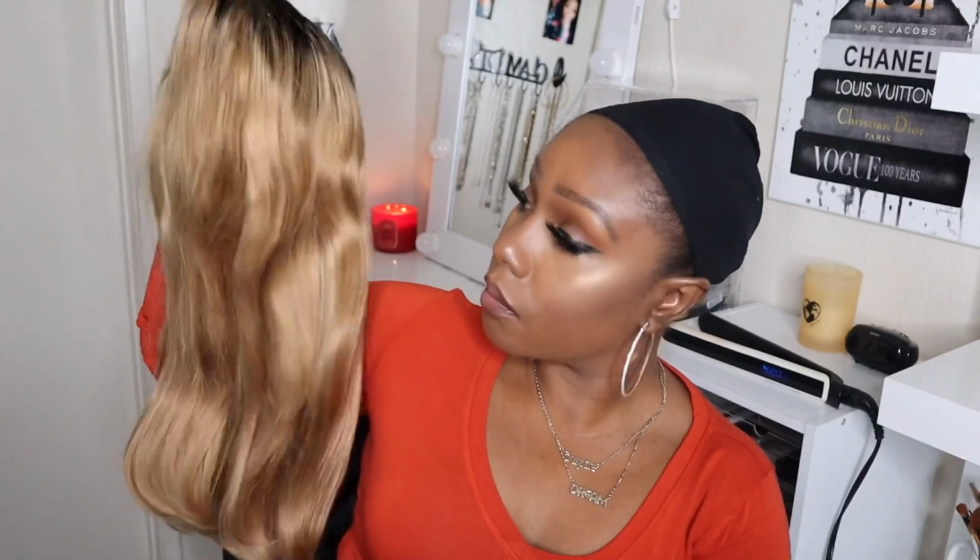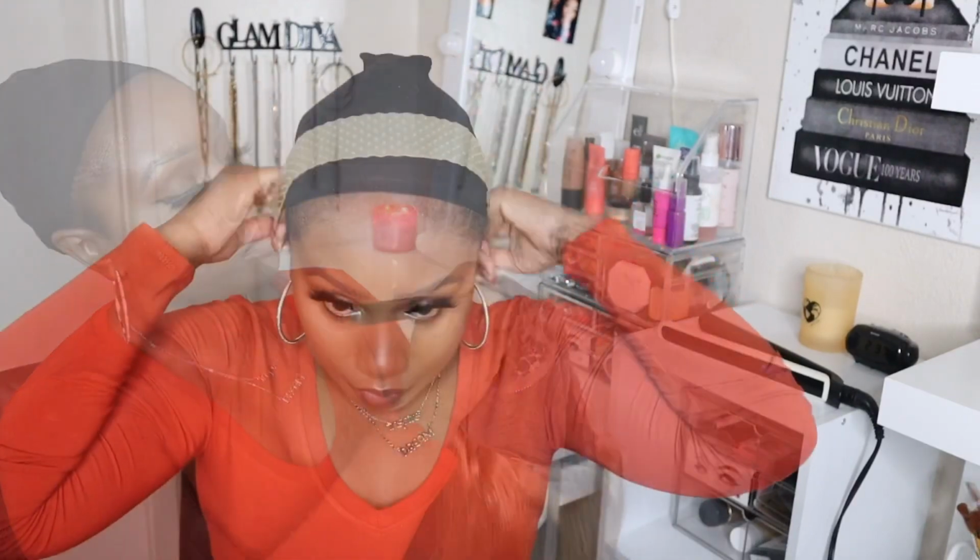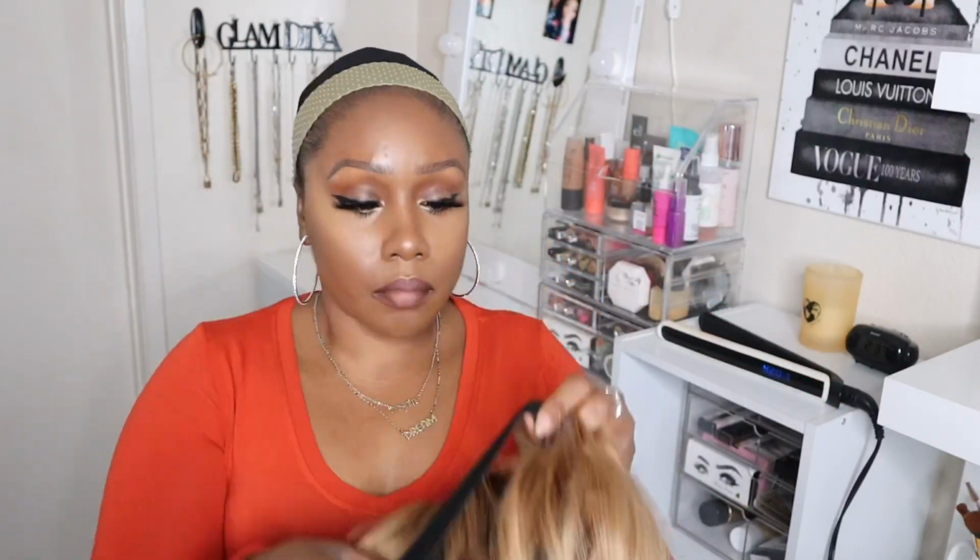So getting right into this application and this wig review, I have Luv Me Hair's Honey Blonde Long Straight Bang Human Hair Wig. So basically it is a full cap. You do get a circle of lace in the middle, which I appreciate because it makes the wig look so seamless and it doesn't look wiggy.